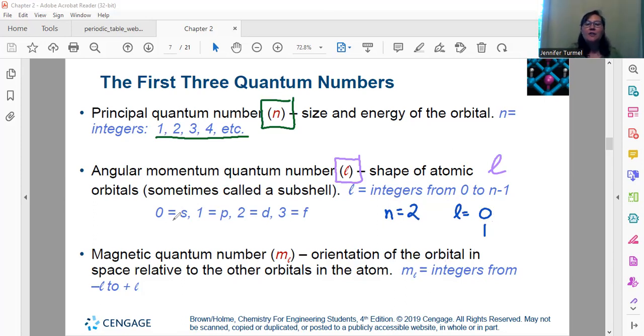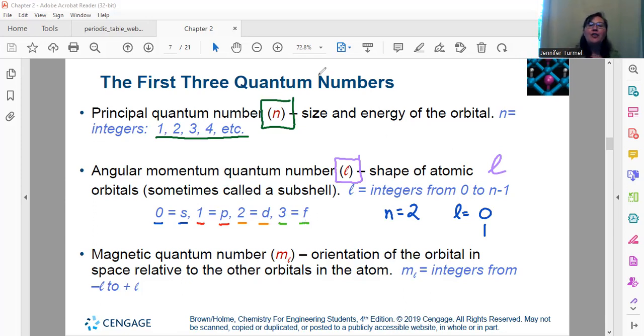All right. And you'll see that when L is 0, it has the letter S for a designation. When L is 1, you have a P for that designation. When L is 2, it's a D. And when L is 3, you have an F. And from there, it goes G, H, I, J. We just tend not to talk about them, mainly because it only goes through F on the periodic table. So they would just be considered working through with just the letters from the alphabet after that.